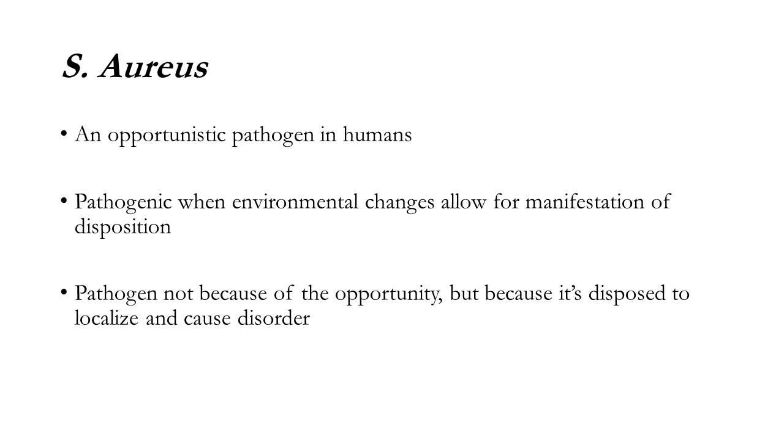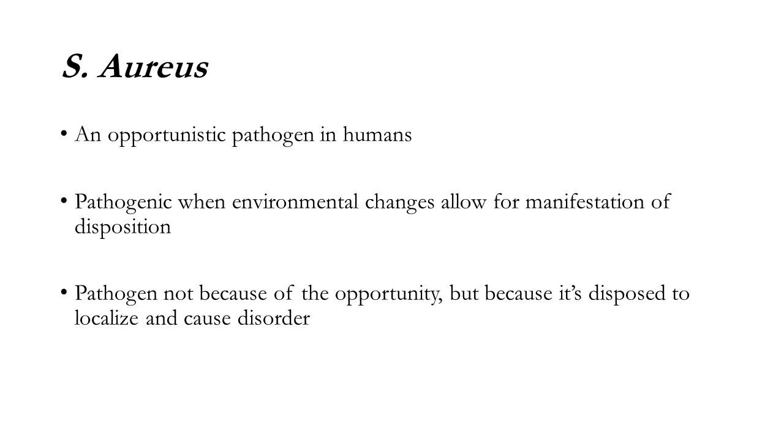Now, what does this mean? I'll use an example to illustrate: opportunistic pathogens. We have lots of these sorts of things in humans. Staphylococcus aureus is a common example. What this opportunistic aspect means is these things are pathogens when the environment changes enough for a manifestation of a pathogenic disposition. This is how we understand opportunistic pathogens in the ontology.